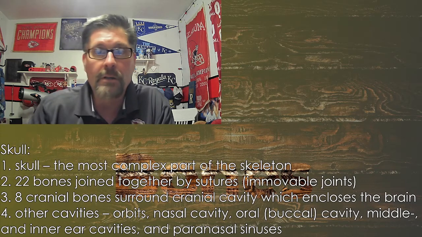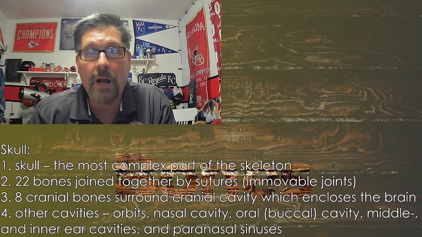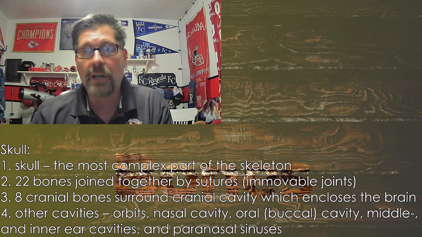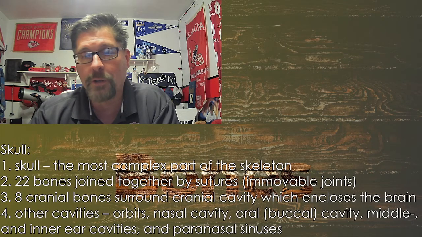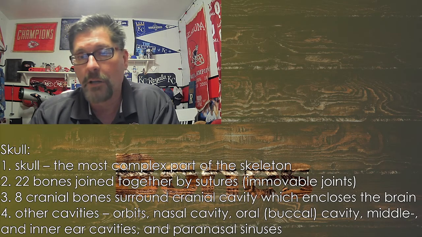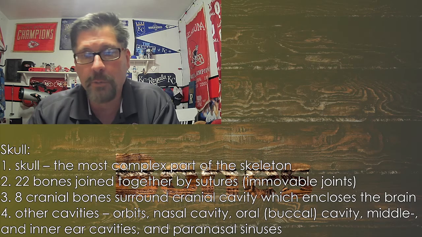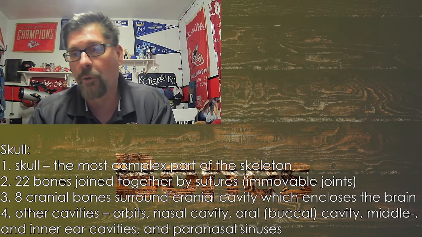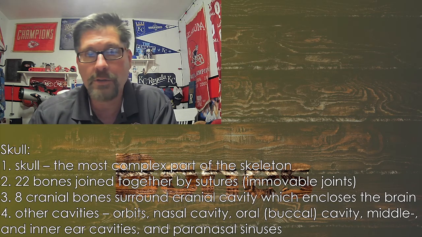But now back to the skull. As I mentioned, 22 bones. Eight of them are bones that wrap around the actual cranial cavity where the brain sits. So just think the general body of your skull is divided up into eight different bones, and of course those bones are connected by sutures, and the formation of those bones creates multiple cavities, and a lot of it has to do with the sinuses and the nasal cavity, and of course the ears forming around on the sides as well. But there's a lot of structure involved when we're talking about the skull.